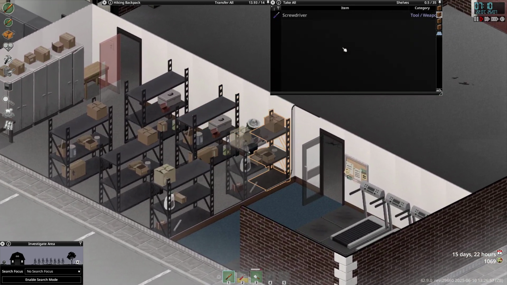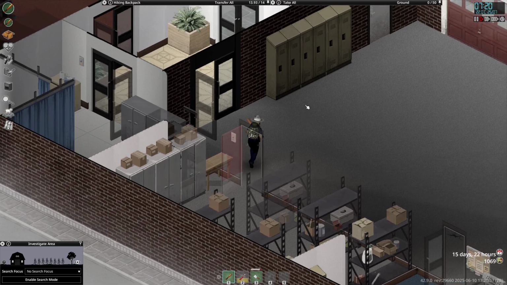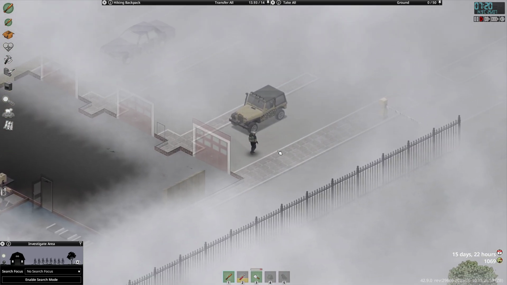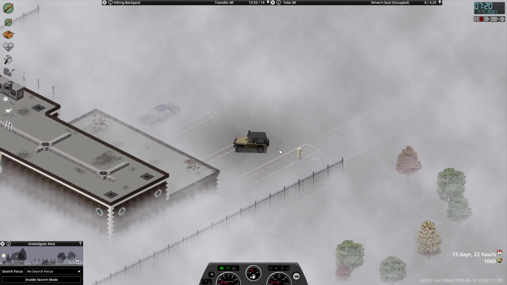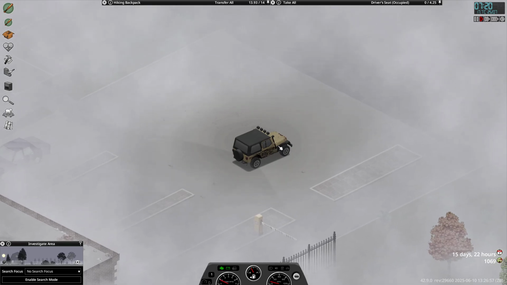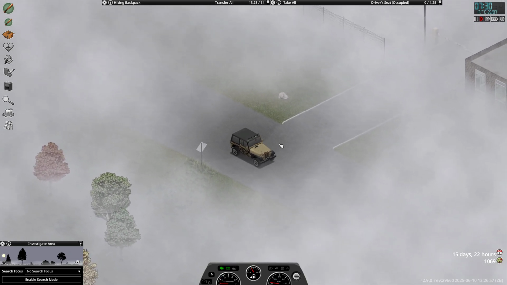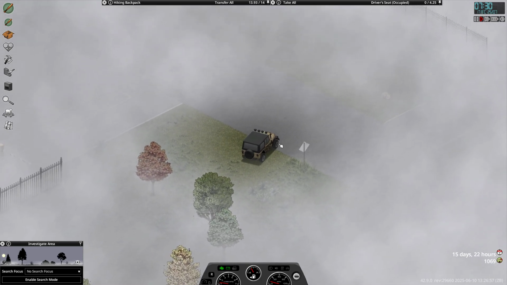Then, not sure if there were any nails in here. I'm sure I have nails somewhere. This is some very thick fog here today. Let's chop some trees here.